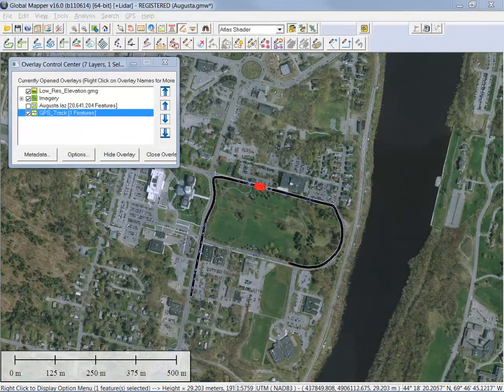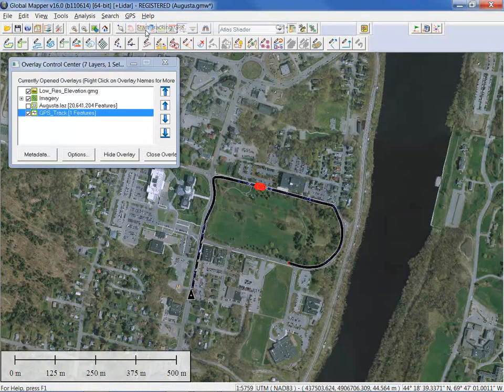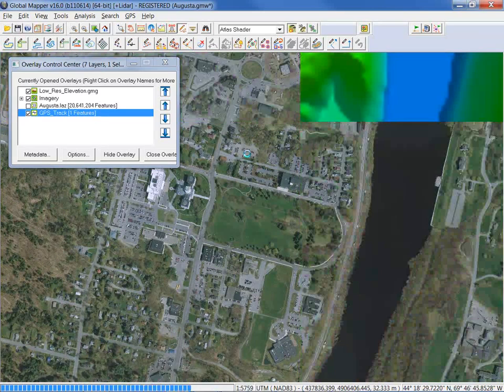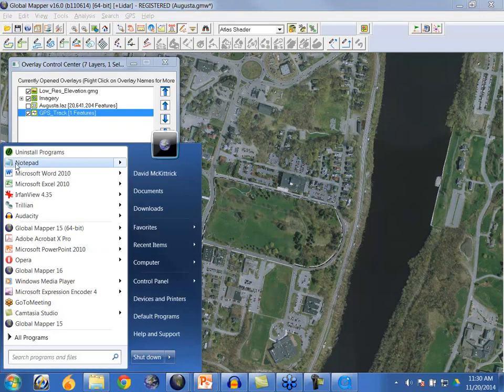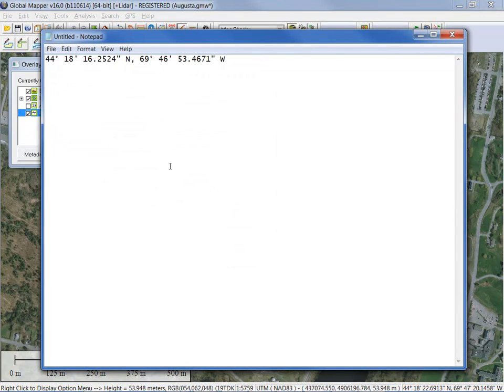Now, one final thing I want to show you, and again, I'm going to turn on the simulated tracking here. Very simple. Based on my current location, you can see my cursor again at the starting point. Simply Control L is going to copy my coordinates to my clipboard. Didn't actually see anything there, but I'm going to bring up Notepad just to verify that actually worked. And very simple way, based on your current location, keyboard shortcut Control L copies your current coordinates, and you can paste them wherever you want. In my case, I just pasted them into a Notepad file.